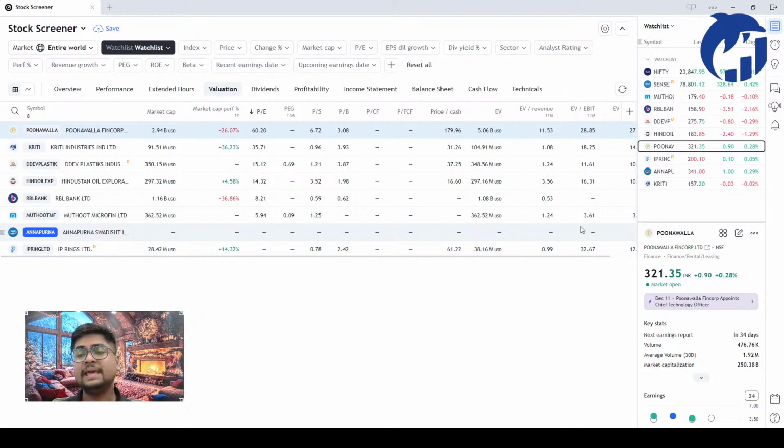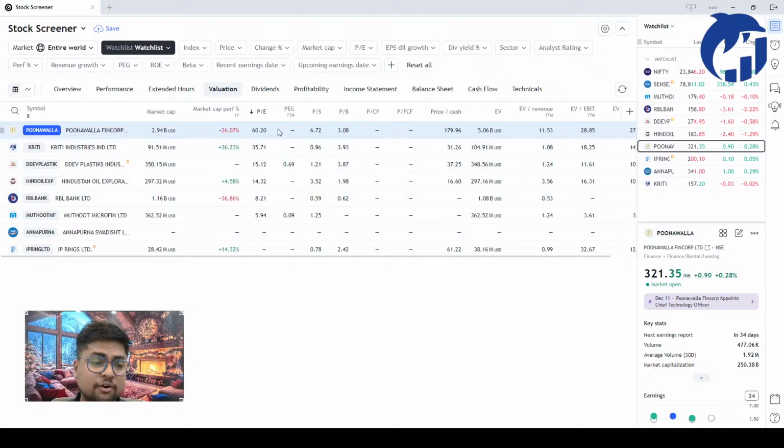So if you want to make any trade, just make sure you are making trades in mid to large cap stocks, not in small cap stocks where liquidity is low. Either you will be stuck for at least the next 15-20 days till the FII and domestic institutions come back in the market after they're done enjoying their holidays and New Year. So that's the reason why the market liquidity is very low as of now.